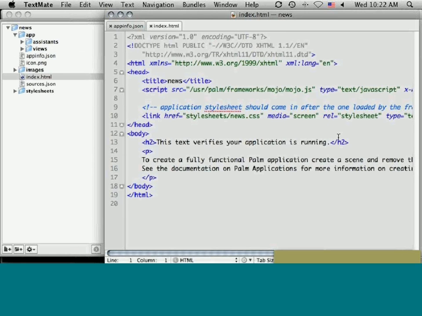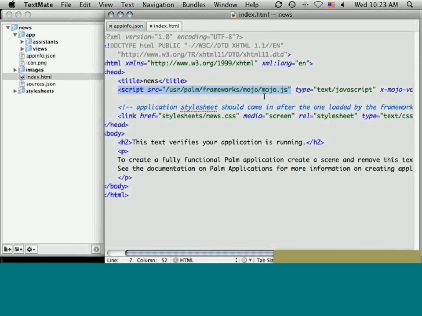Let's look at index.html. That's another important file in a very specific way. It's obviously used quite a bit in web programming and in web content of all types. Within webOS, it's used in a fairly limited way. It's the main entry point for your application. And when you use Palm Generate, you'll get this template, as you can see here. You do need to have the Mojo framework source. You need to have a script tag with the Mojo framework being the target of that script tag, so that it's loaded. If you use Palm Generate, that's done for you automatically, and you shouldn't need to touch that.